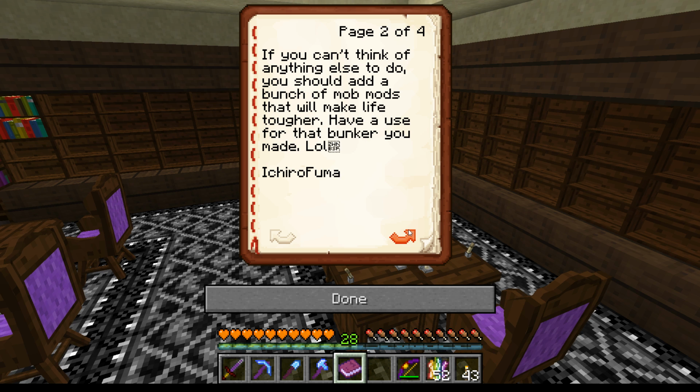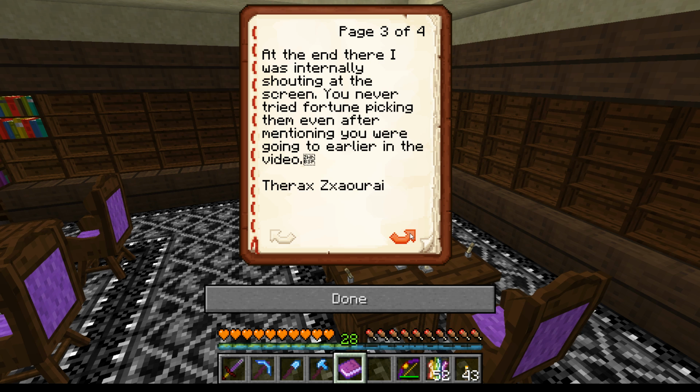So if you can't think of anything else to do, you should add a bunch of mob mods that will make things tougher. I'll have a use for that bunkie you made, lol. Ikuro Fuma. Well, you've always made Ikuro mention Mousy's mobs. There's quite a few mob mods, and yeah, I will look at expanding within the 1.10 on the basis that certainly a 1.13 or 1.14 season is definitely going to be a total reboot. So we'll see where we go.